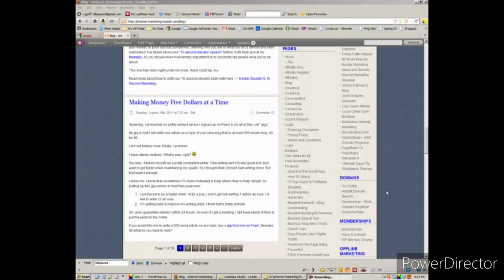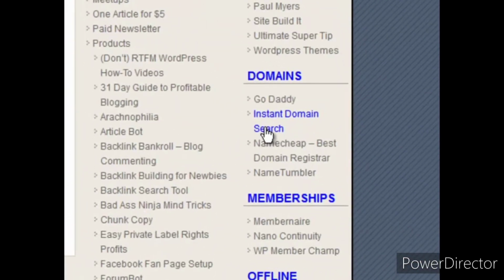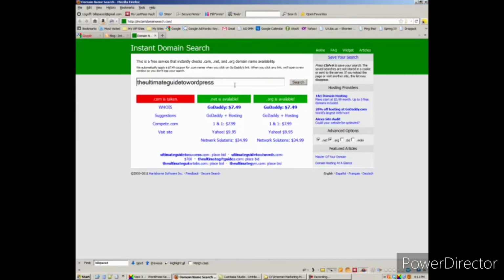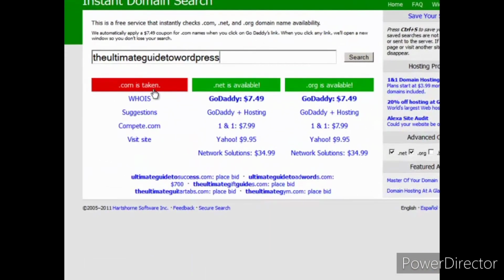That's the ideal solution. If you can't get an exact match, try for something very close. So what I like to use is this thing called Instant Domain Search, and I just type in the domain that I want to go for. You can see here that the .com is taken, and it's taken by me, but .net and .org are available. I like to choose .net next in the hierarchy, simply because it's known as a commercial entity, whereas with .org, people tend to think it's more along the lines of an education or a .gov top-level domain.